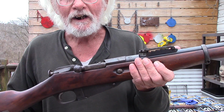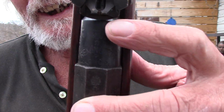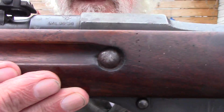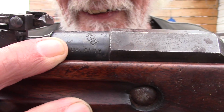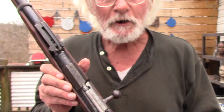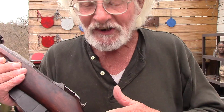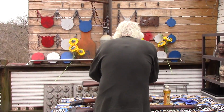Mosin M91, built by Remington. Now, if you notice, it's a little short here, because this has been modified to 30-06. Can you see the shank? There we go. I've got a lot of glare. Anyway, 30-06, Bannerman conversion. Very rare. But it needs it. And being made by Remington, it's not the Arctic birch. This is American walnut. An all-American Mosin again. How cool does it get?